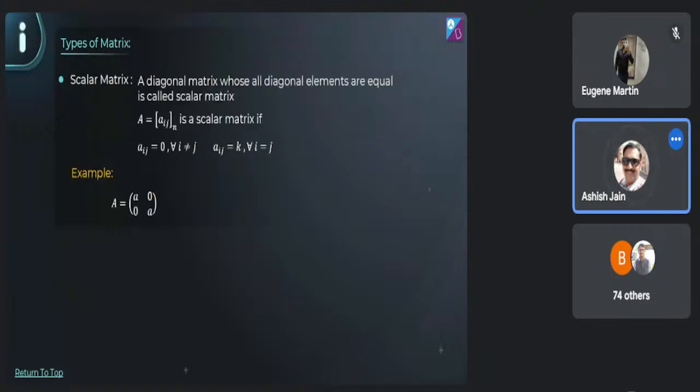Suppose मैंने बोला capital A is equal to [8 0; 0 8]. Here we have diagonal elements 8, 8 and they both are same, so we call A a scalar matrix. Here the value can be any value, but it is similar. The diagonal elements have the same value. Rest non-diagonal elements are all 0. Clear? Such a matrix is called a scalar matrix.